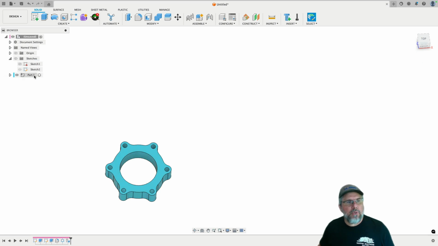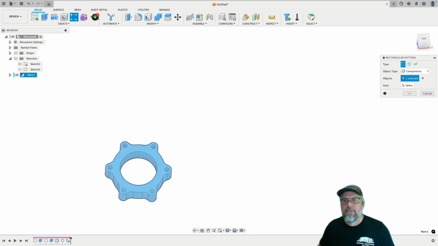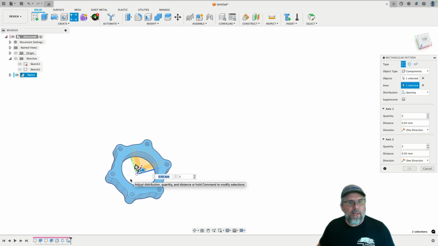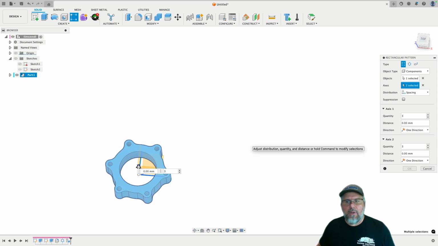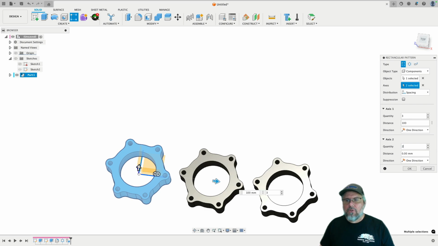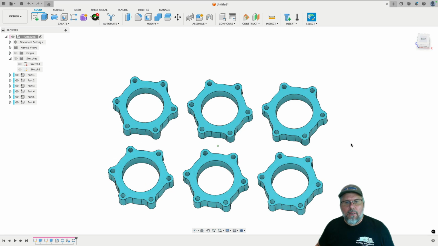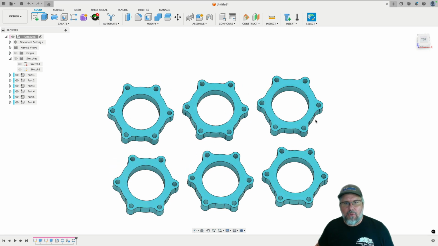Now it's a component of its own. You can see it's pulled out here. And I'm going to go back to replication, select it. I am actually on components, then select it. And we are going to pick our axes. There's that one and that one. And I want to have it 3 on the first and 2 on the second by 100, same as I did before. Now, this is the part where I'm going to customize the layout here. And I'm not going to customize it that much. I'm just going to customize it a little.